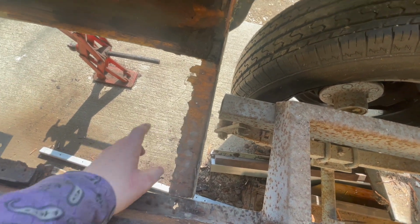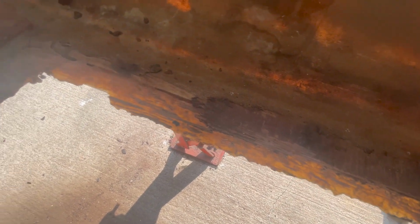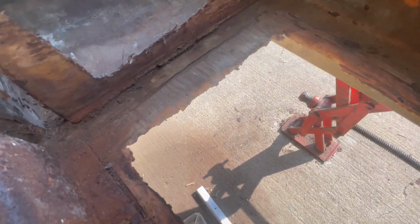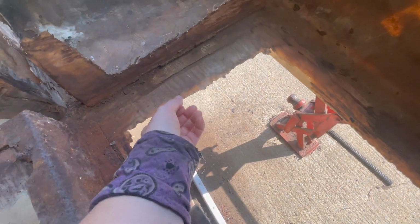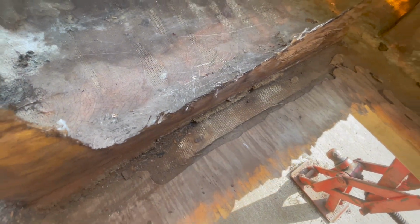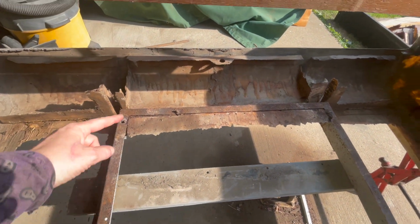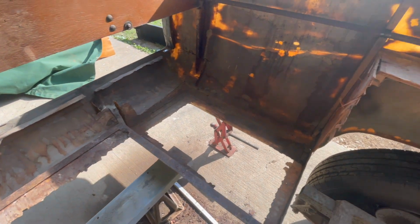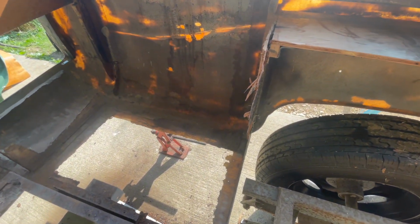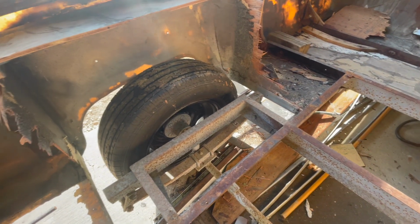This is just fiberglass. Again, the flooring was glassed in. I managed to separate most of that. And it's just epoxy all the way up to here. You can see where the actual fiberglass fabric kind of ends. So I'll put this on. I'm not filming much while we're doing it because we're trying to wear masks and it's just hard to talk and wear a mask the whole time while you're working on it.